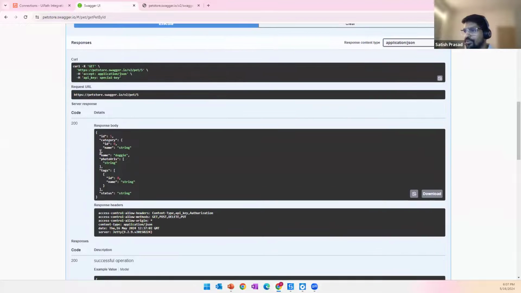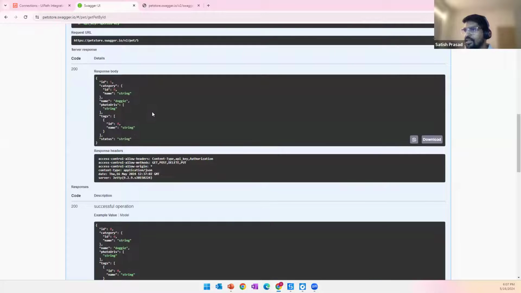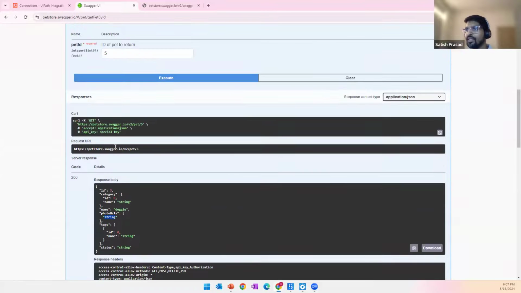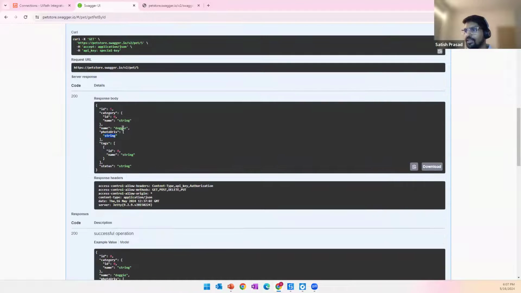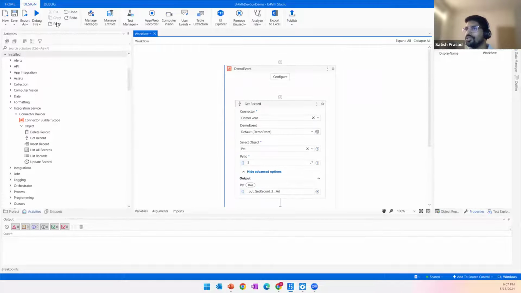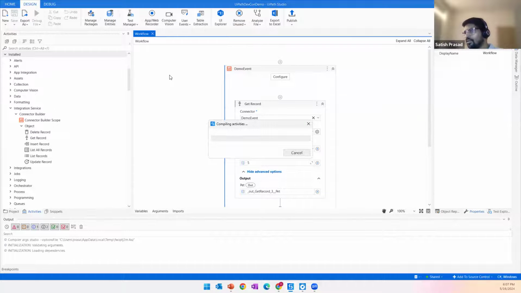So I tried, response code is this, ID is 5. Yes, for 5 there is a pet called doggy, and there is no photo URL and everything. So if I pass that, the same information will come here. So let's run it.